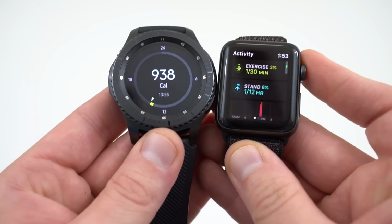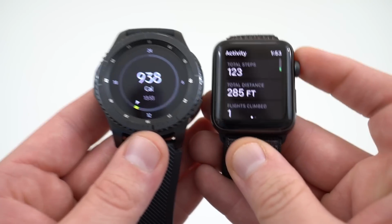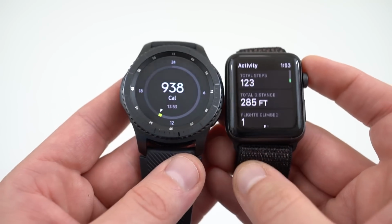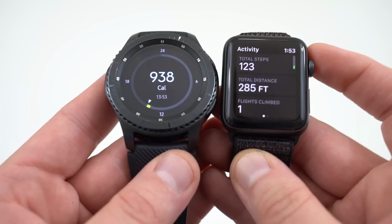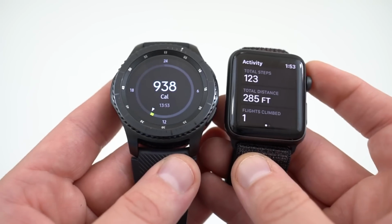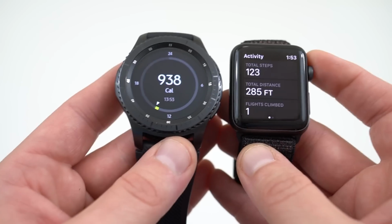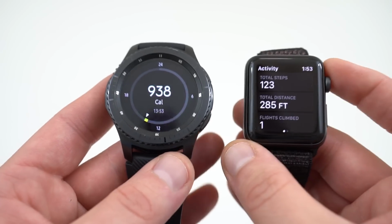Apple's very good at sort of designing these things that make it like a game, make it very competitive for you. You can do it with your friends. So I think when it comes to managing your activity and also completing your activity goals, the Apple Watch does a little bit better. S Health does let you have a web portal you can log on and check all of your statistics, which is certainly a really nice thing to have as well.